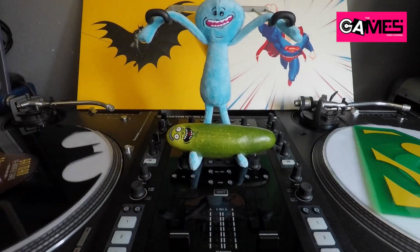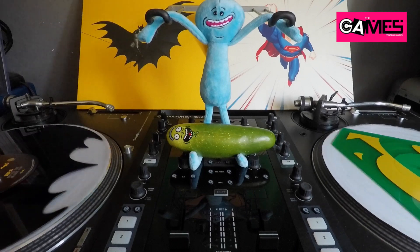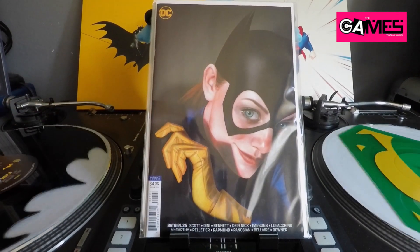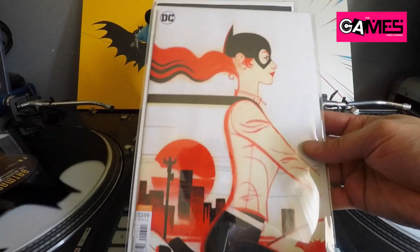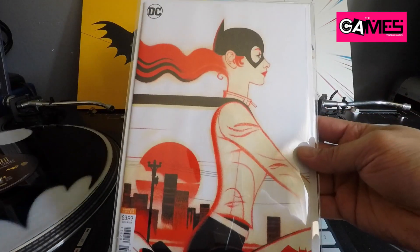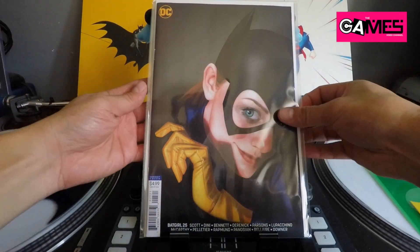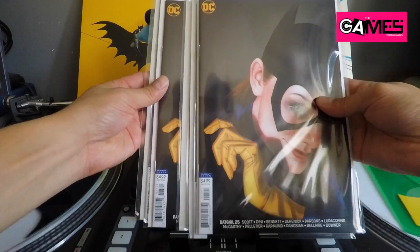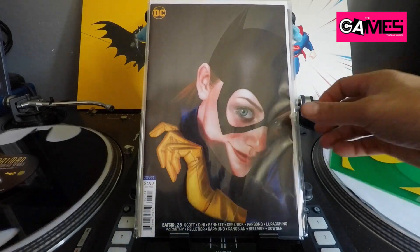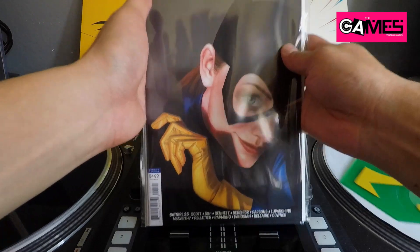I pre-ordered these a little while back and finally got them in about a week or two ago, right after my last haul. I picked up one, two, three, four, five of these — sticking with Middleton. You can see how different they all look but still the same style, it's just freaking awesome. It's like an art deco type style. I picked up five of these bad boys on pre-order and I think this is a stunning cover. Some people hate it but I love it, and that's all that matters.